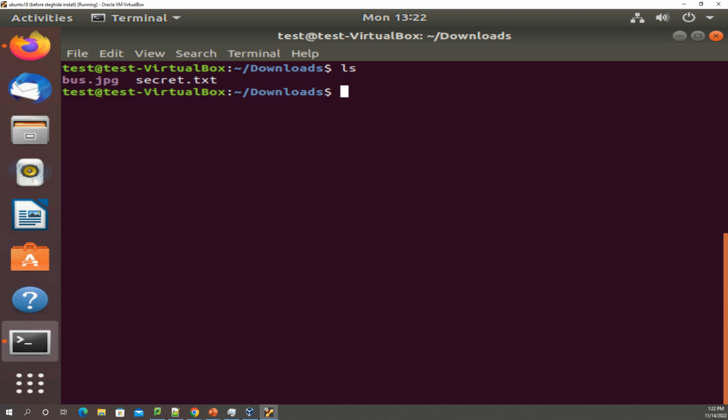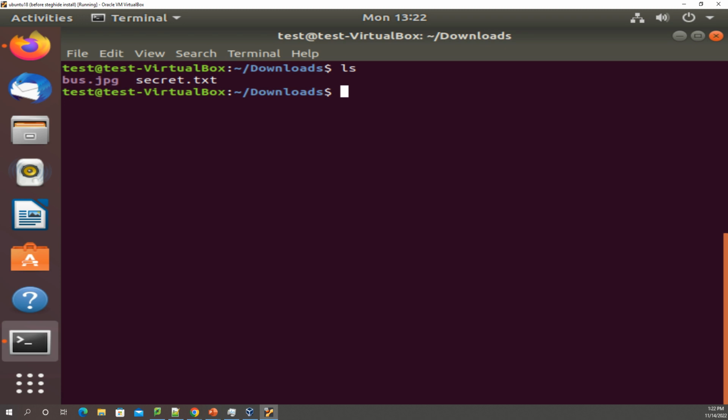Now remember, this is just a secret message, but I could be putting in here a malware, virus, a Trojan, what have you. But again, putting on my white hat, ethical hacker hat, we're only going to do this for educational purposes. All right. So the program we're going to use to do this is called StegHide. There are a number of different programs out there. In fact, you can even write your own Python code to do this if you want.